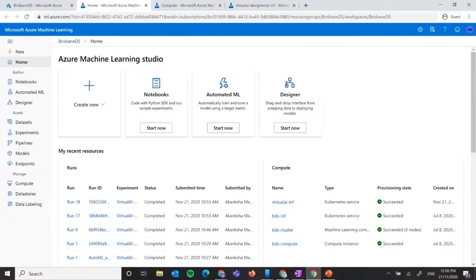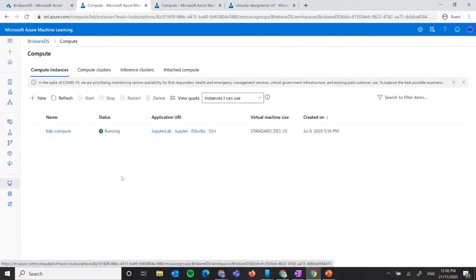So when you think about data science or any machine learning problem anyway, there's two main things you need. You need a lot of data, and you need the actual machine to be able to do machine learning on. And all of that stuff is actually stored in one place. So you can go into your compute, and you can set up your computes from here, and you can manage them, turn them off, do whatever you'd like with them from here. So there's a few different types, and I swear this is the most complicated it gets.